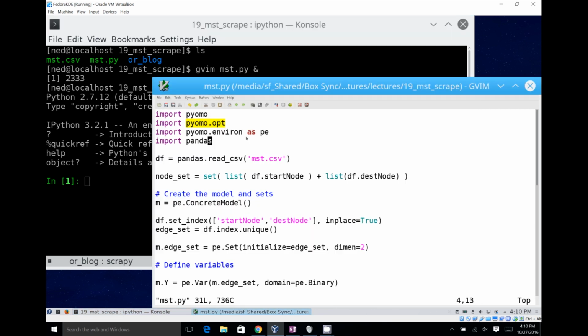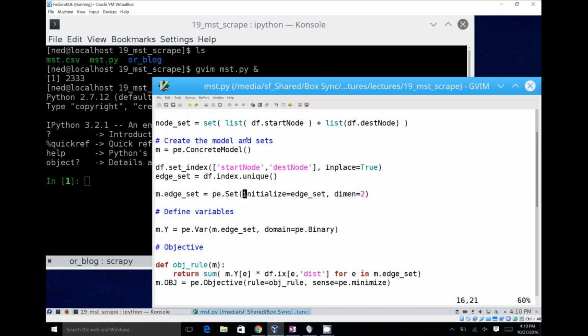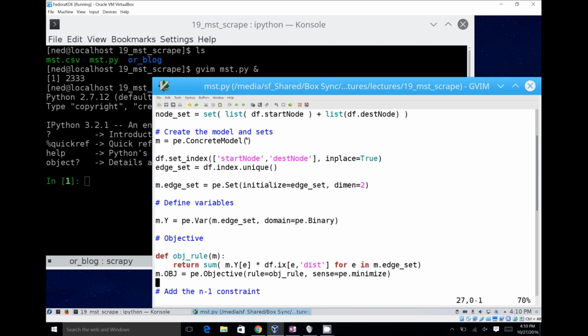So in terms of programming this, we read in the CSV file, we computed a node set out of that. We started our Pyomo model. We computed an edge set. And then we added that edge set to the Pyomo model. We defined variables, which was one y for every edge in the edge set.